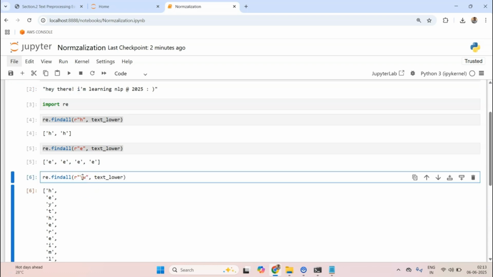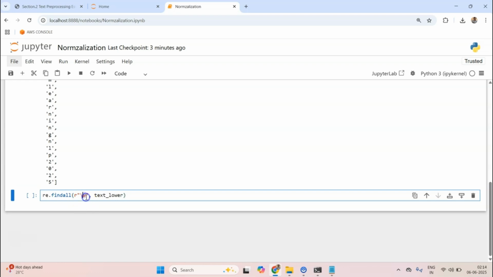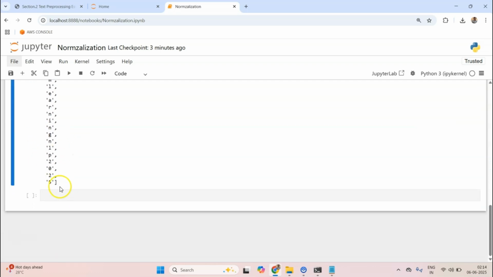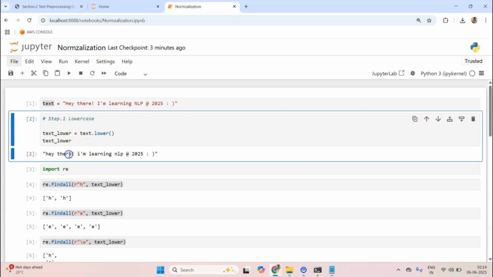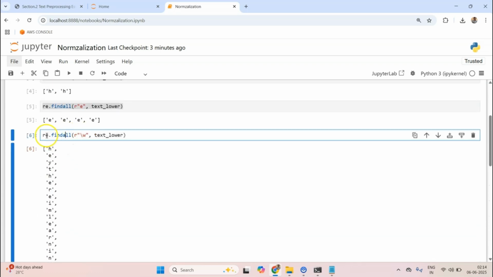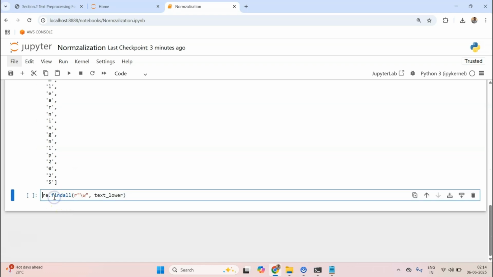Okay, so once we know this, and there are multiple ways to do this, I could have used a set operator, a to z, 0 to 9. See, it is still returning this. Now how can I use regular expression to get rid of all the punctuation from this text and give me the text? One way is to simply join this, but I would not be able to understand where. Let me take this and try to join it.